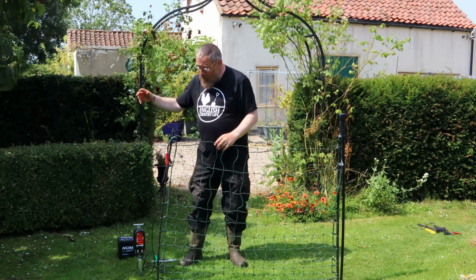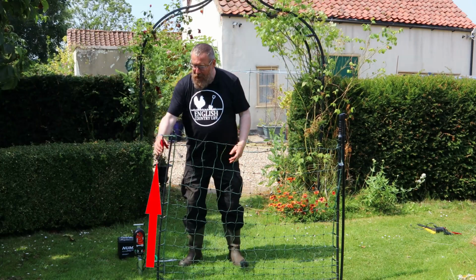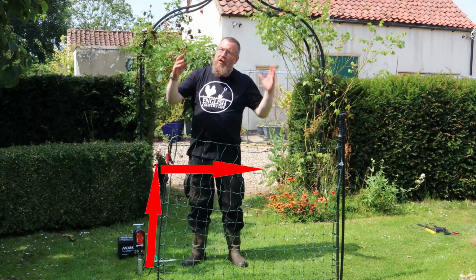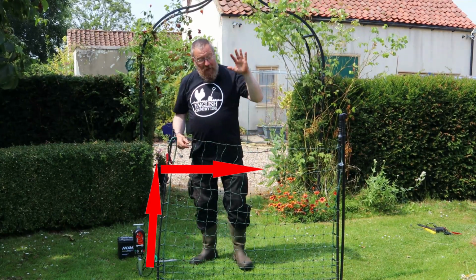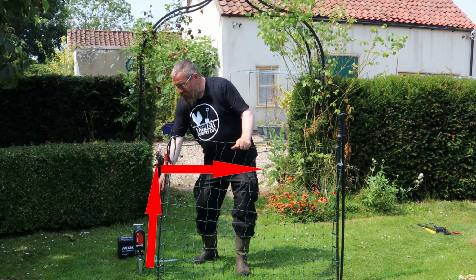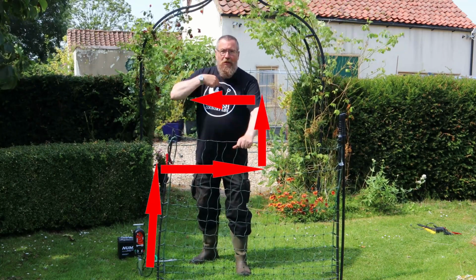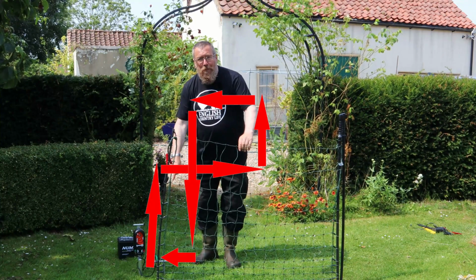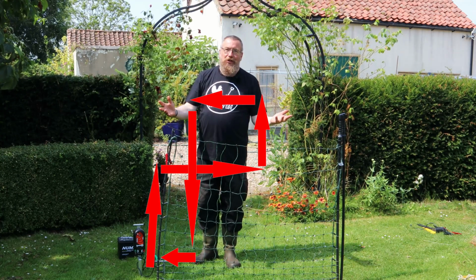What does that do? Well, electricity comes into the Energizer, it's made to high voltage, low current, it runs up through the crocodile clip and into all the horizontal strands, but it can't go anywhere until something connects it to the ground. Now, if I touch that top strand while I'm standing here, what happens? Electricity runs up the cable, through the crocodile clip, into the top horizontal strand, into me, through me, into the floor, through the earth itself, back to the earth bond. That's why it's called an earth bond. That completes the circuit and I get a jolt.